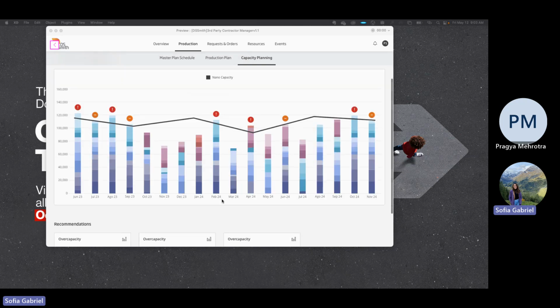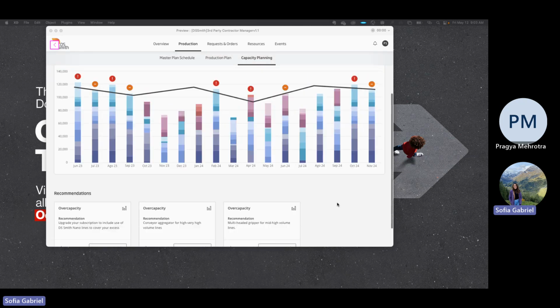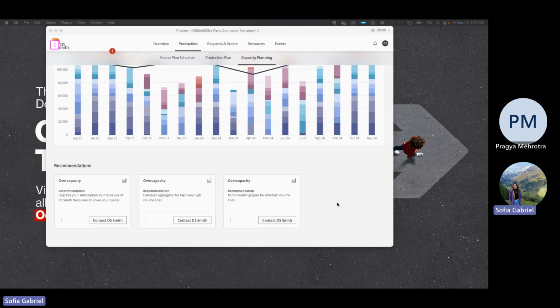All right. And then we have some recommendations here on top, and those recommendations are from a global perspective. So the platform will understand the overall capacity and can give these kinds of recommendations to the user. And the only call to action that we are having here is to contact DS Smith, because for this user journey, we didn't discuss anything.